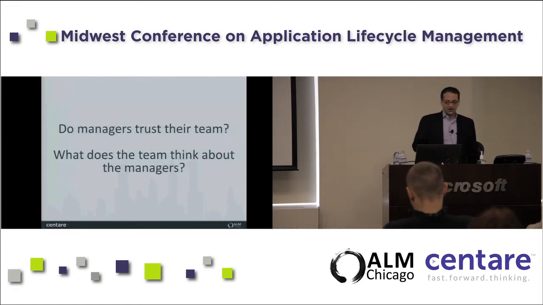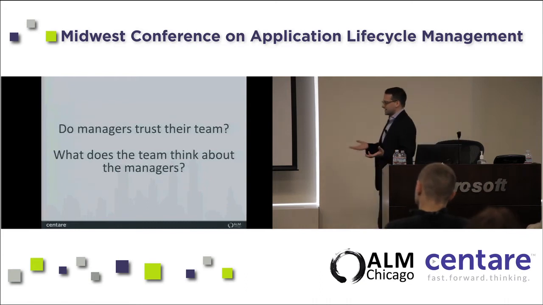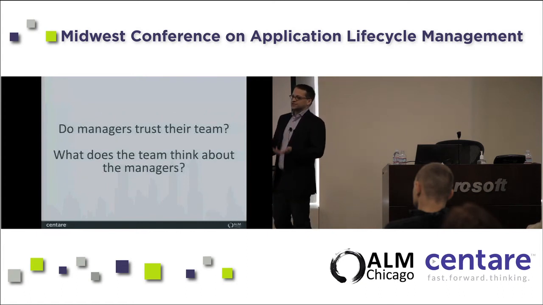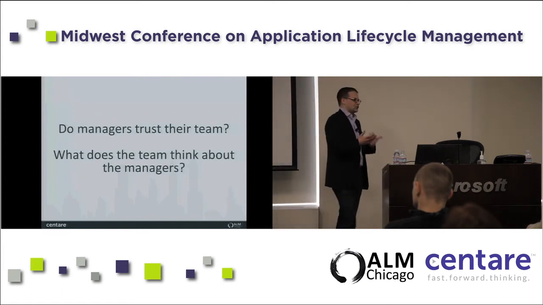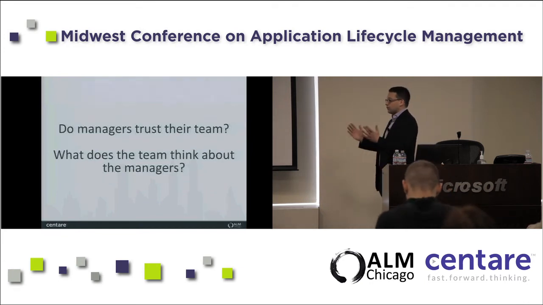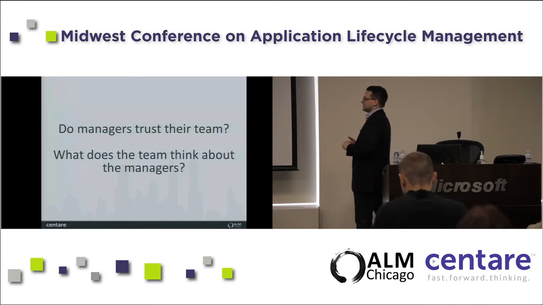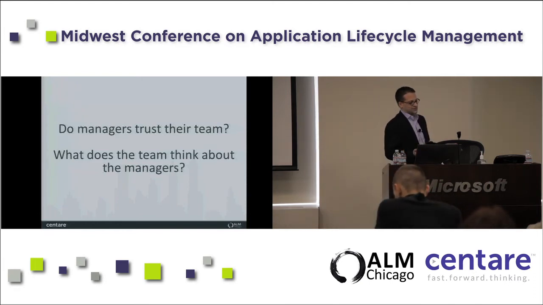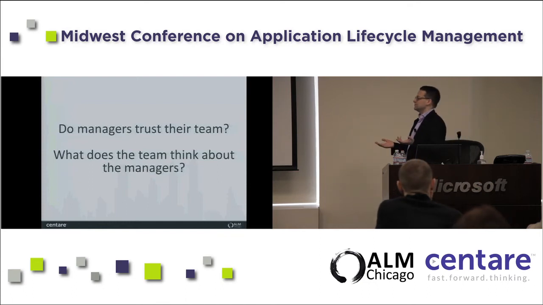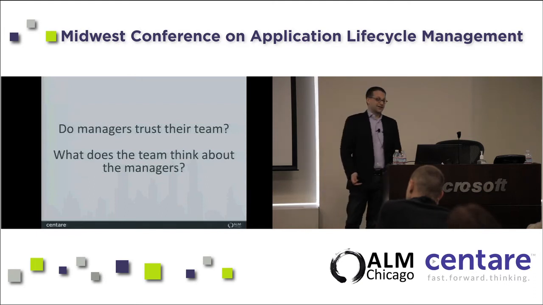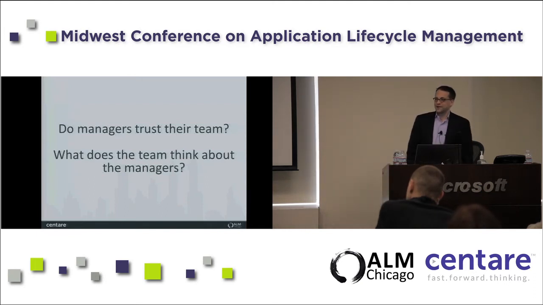Additionally, how many managers actually trust their team? In Scrum, I think that the trust factor is fairly high. But if you're in a Scrum under Waterfall organization, there's oftentimes not a lot of trust. Or if you're in a Waterfall organization, the people doing the project management tend to think of the developers as just a bunch of incompetent boobs. And the reverse is also true: we're like, yeah, whatever the pointy-haired boss says, sure, sounds great.